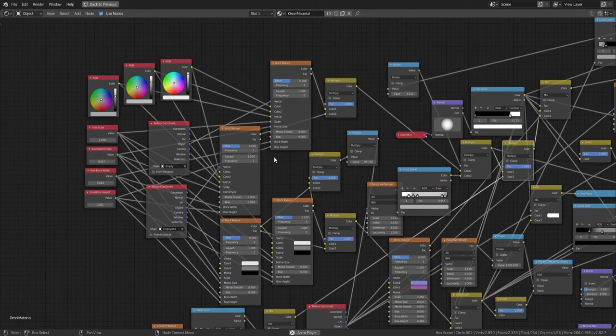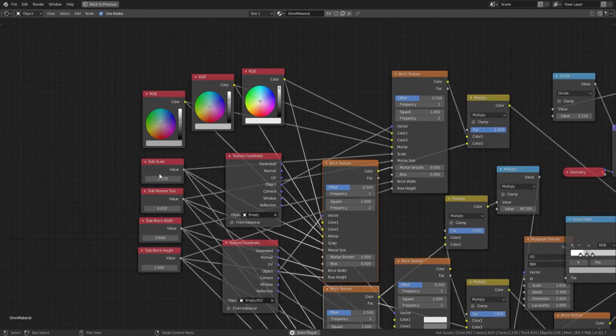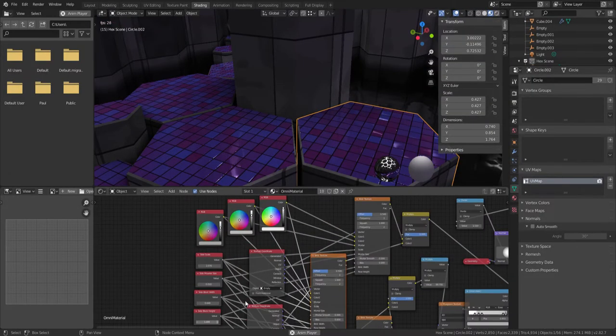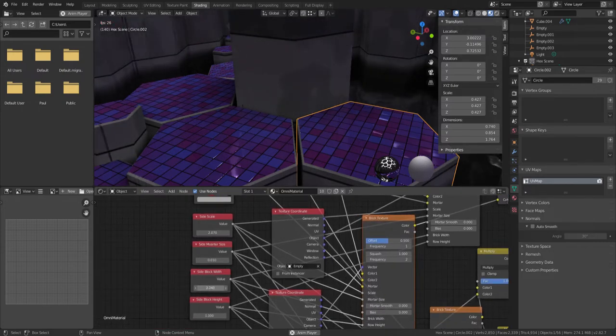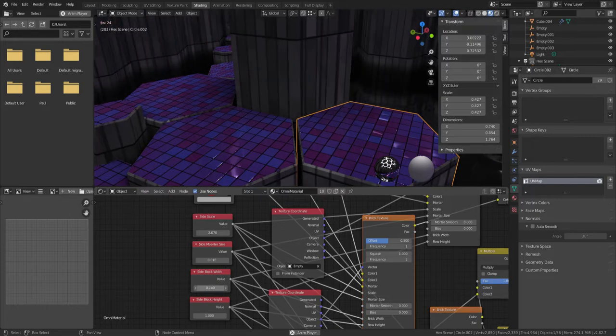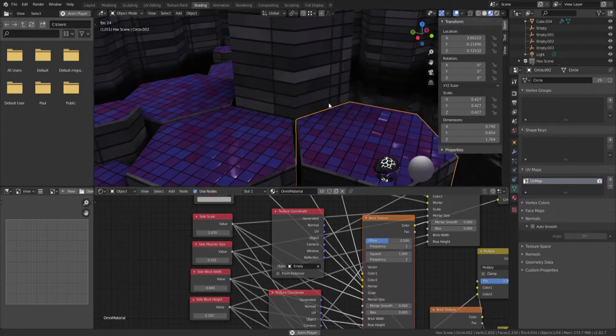Back to the brick textures. This is one brick texture and this is the other brick texture, but in order to be able to adjust them, I've set them all to have inputs on these little inputs over here. These are the colors and the scales and the mortar size and all that stuff. That means you can adjust these really easily. You can make these really wide or really narrow or really short. Ooh, that's too short. There we go. You could do something like that if you wanted.